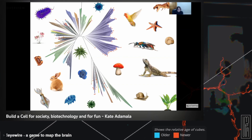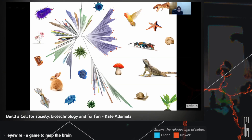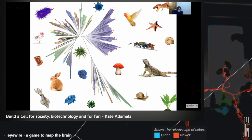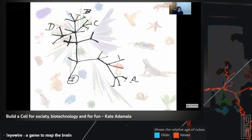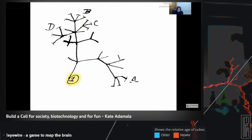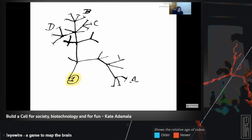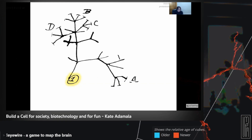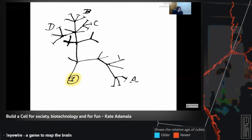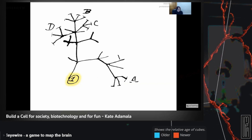But when you look at it from the evolutionary point of view and from the perspective of basic biochemistry, you realize that all of natural biology and all biological sciences until now were actually done on a sample size of one — because we only have one type of modern terrestrial life. We only have one known type of life, one kind of cell. So all ribosome engineering work done to date, and all other bioengineering work, all the work done on folding biomolecules, folding RNA and other molecules, has been done on a single chassis.